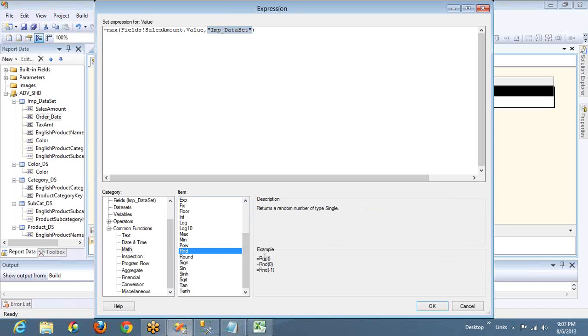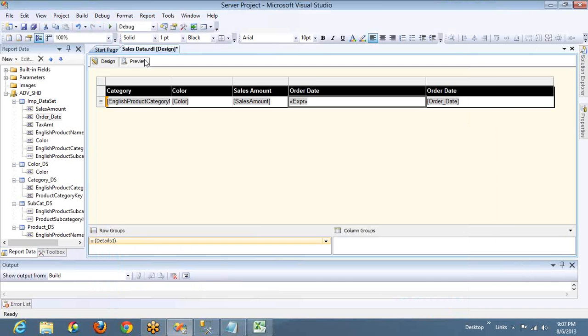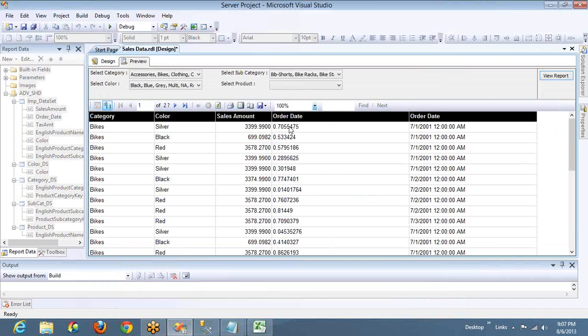And round means it will give you the round. Sorry, it's not round, it's random. It will give you a random number between -1 and 1, I think, like -1.2375543 and so on. It will give that kind of number. If you want to see, I'll show you an example. RND means a random number. It gets some random number whenever it executes. So this time it is 0.55. It will give you random numbers.